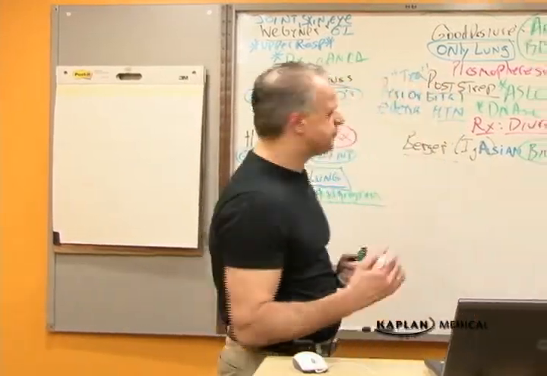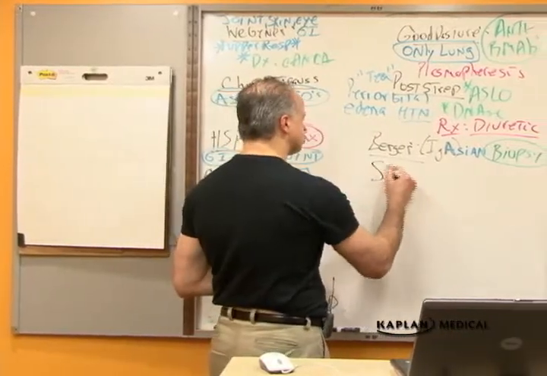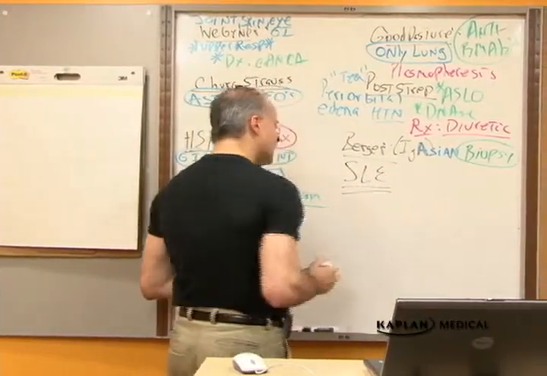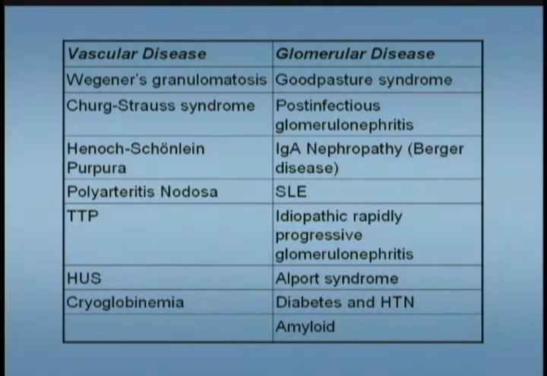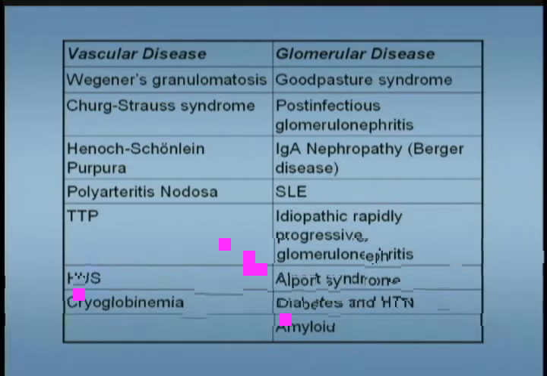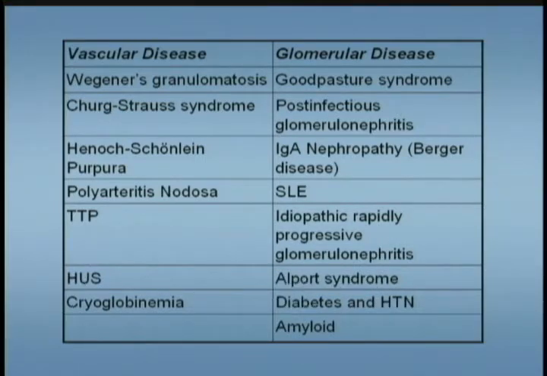Well, I don't need a biopsy to diagnose lupus nephritis. So why am I biopsying? I could tell you have lupus by finding an ANA and double-stranded DNA. What am I doing a biopsy for?